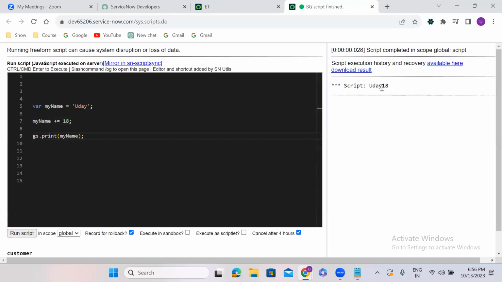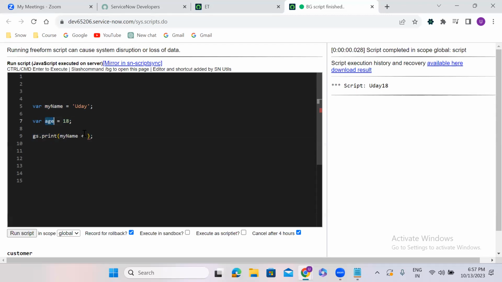Can we take this 18 into another variable, declaring another variable? Yes, you can declare it, where age is equal to 18. Here you have to concatenate them separately: myName, the first one, plus age, that's it.